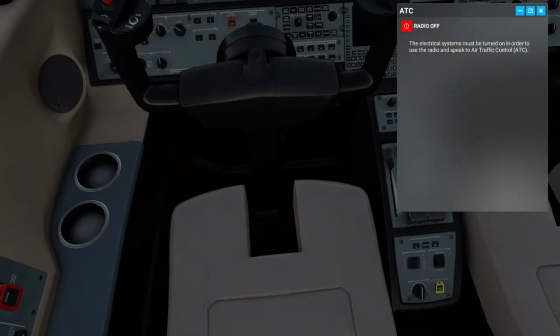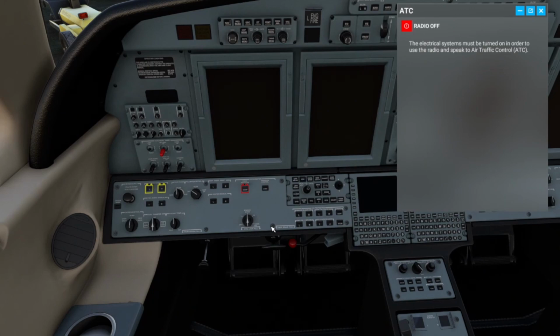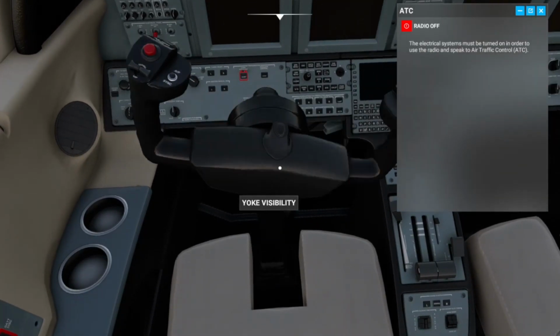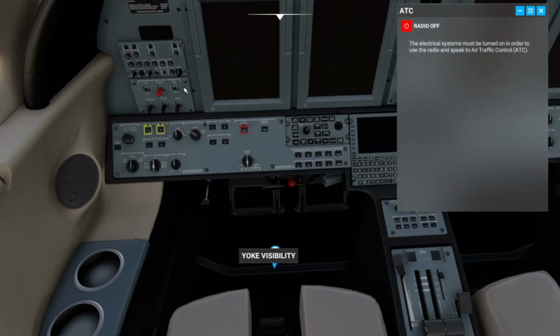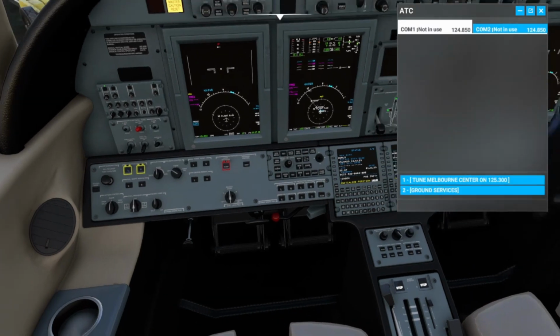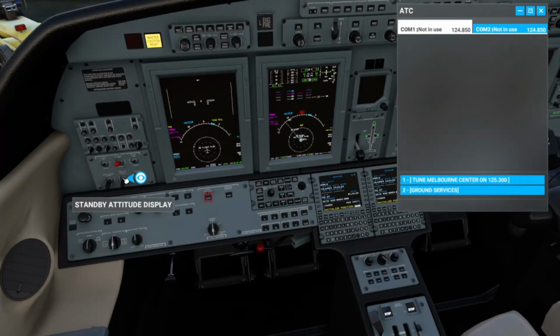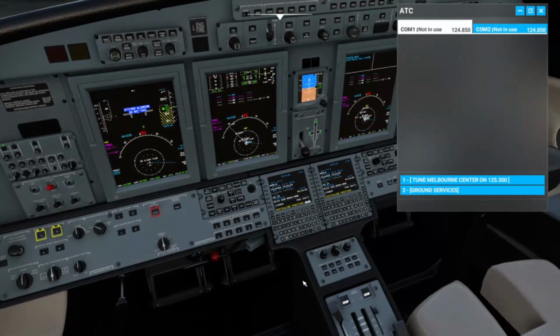Right, let's start turning on the plane. Obviously, the first thing you want to do is check the parking brake is on, which it was. Let's toggle that yoke back on, make sure that it's all working. It is. Right, I'm now going to remove the yoke and we're going to turn on the battery. We're going to turn on the avionics. Going to turn on the standby attitude display, which is this tiny screen here. And then we're going to turn on the emergency lights because it has a bit of an issue with that.